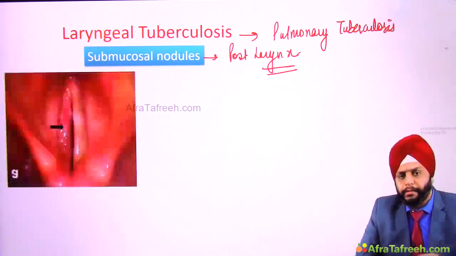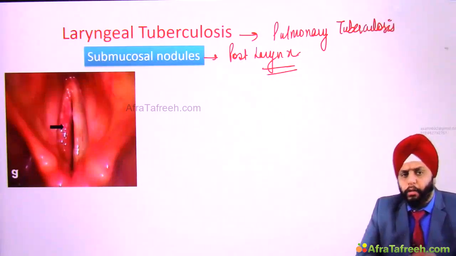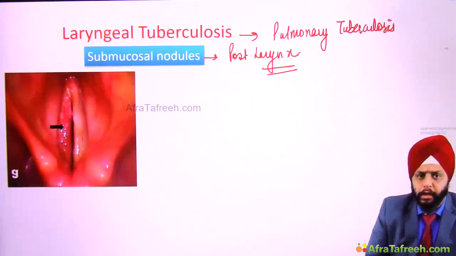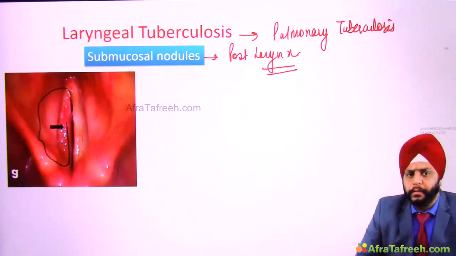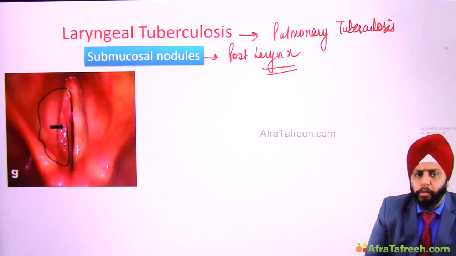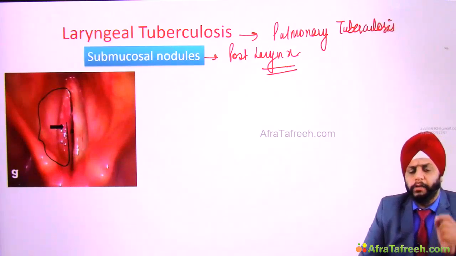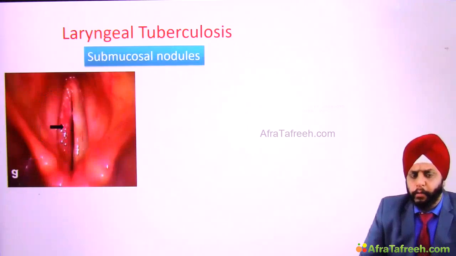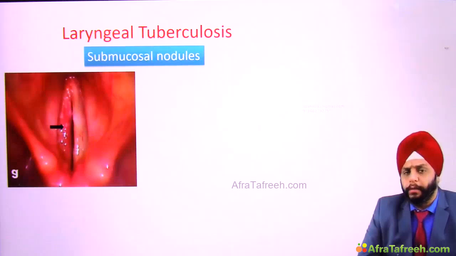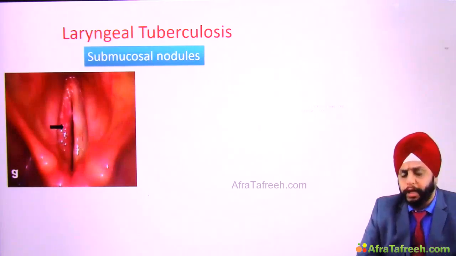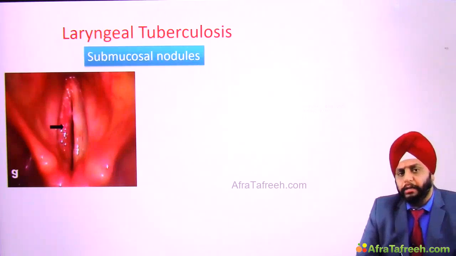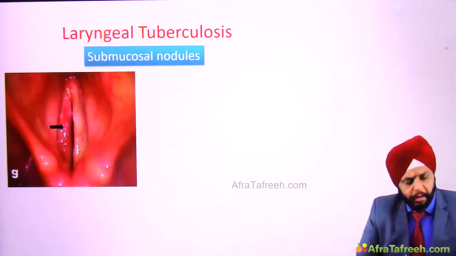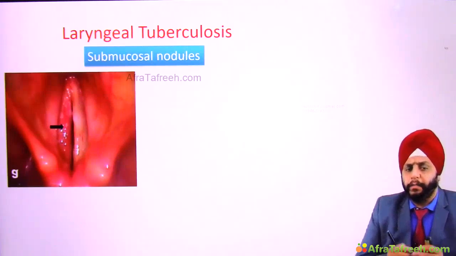Okay, now what happens? You can see over here that this vocal fold is inflamed. Okay, so you can see this vocal fold has become red. Anything else you notice? You can see the two vocal folds, they are not able to meet. There is a small gap. Now, there are submucosal nodules. Because of the submucosal nodules, the two vocal folds are not able to meet. We are not able to see the nodules at this time. But we can see that there might be some nodules. Because of that, these vocal folds are not meeting. There is incomplete adduction between them despite the maximum effort.